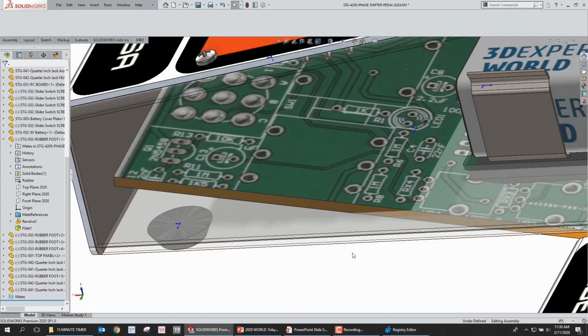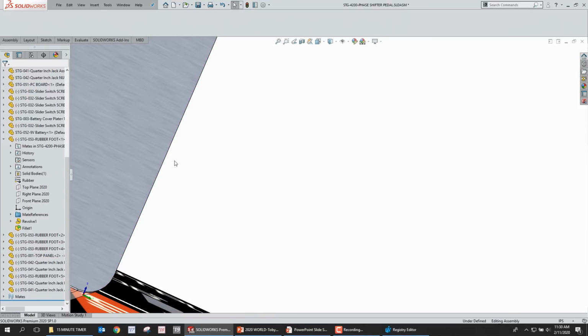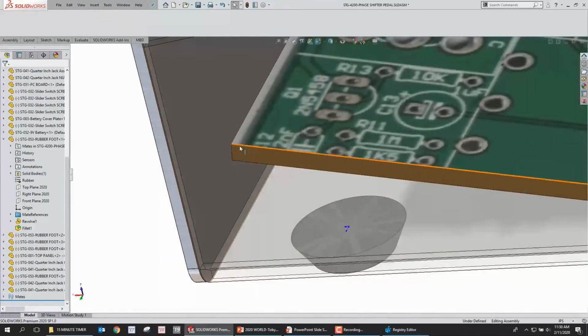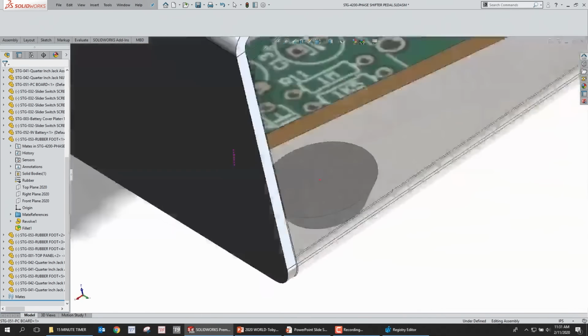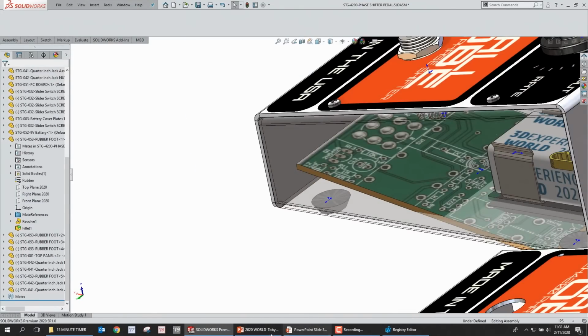Yeah, so the way that you stop that is what we talked about earlier. The question is when you have a part that's got a very long aspect ratio and you go to rotate it, a lot of times things just fly off the screen like that. So the two tricks that I use are, number one, you want to make sure that you recognize this command is zoom previous. It takes you back to what your previous zoom was, so at least you don't have to start all the way over. And then number two is if you first middle mouse click on that endpoint or edge or vertex or whatever, then you can just rotate about that. That's all you can really do. Yep, great question.